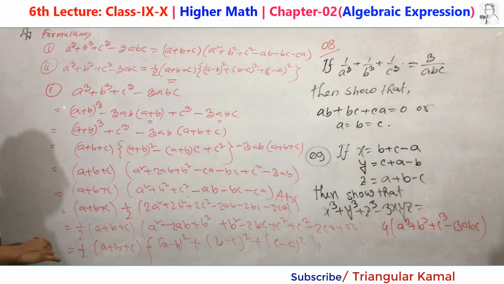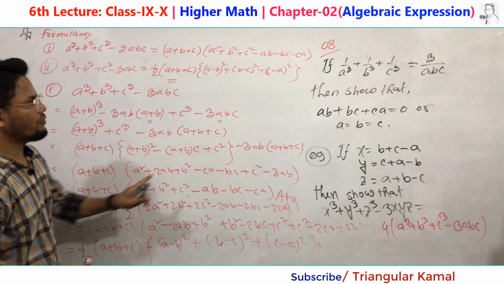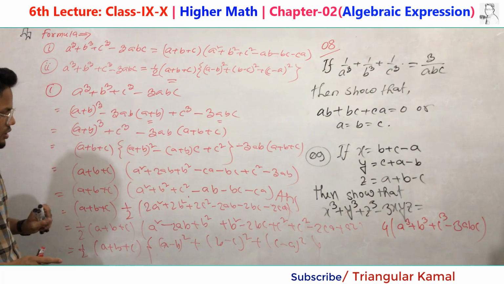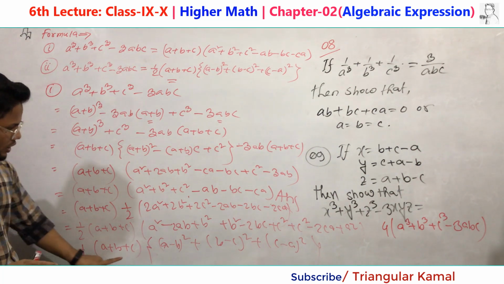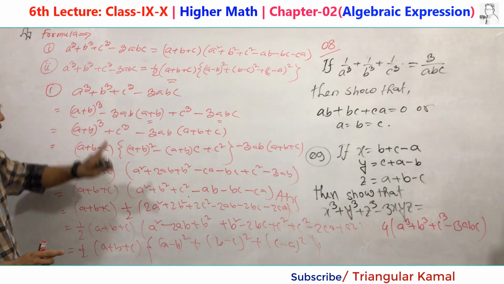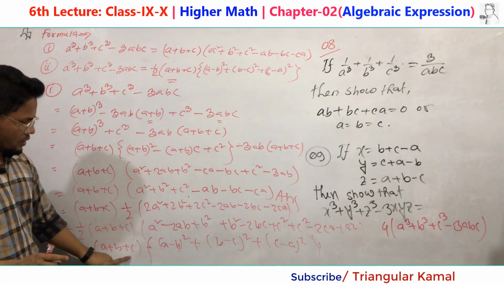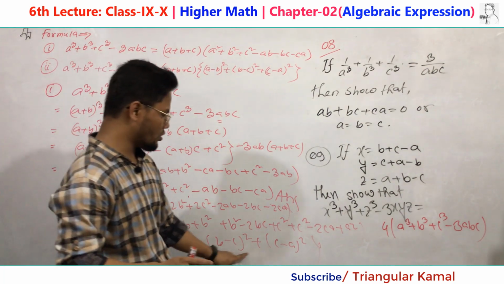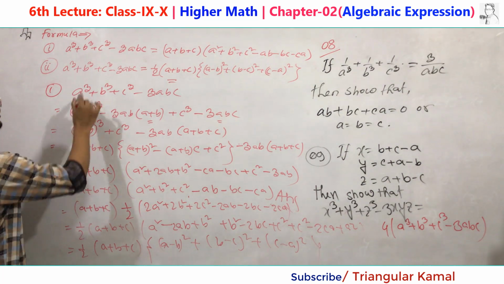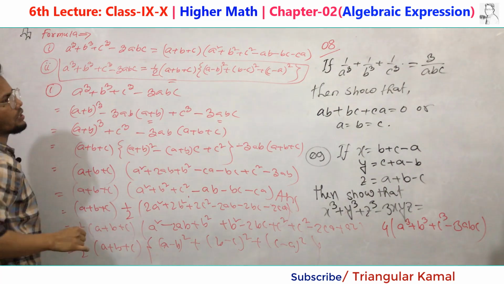And this theorem is already given in the example of your textbooks. So just before doing this one, we have to apply this formula. That's why we have shown this one again. So this is the corollary form of the formula a cube plus b cube plus c cube minus 3abc, and half times of a plus b plus c, a minus b whole square, b minus c whole square, c minus a whole square. And using this formula, you have to do number 8 and number 9.